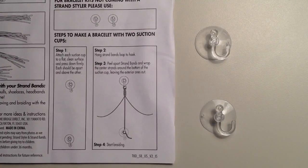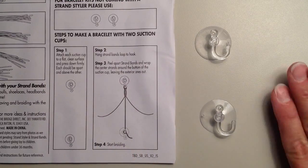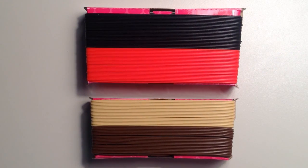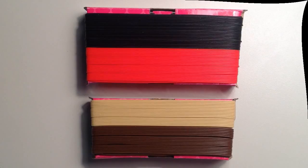The medium size kit does not come with the Strand Styler, but instead includes 2 suction cups. So it has the same instruction sheet as the larger kit, and there is a section here that shows you how to make a bracelet with just the 2 suction cups. So here are the strand bands, and again, it's 144 feet, so it's about 40 feet less than the larger kit. And there's 4 colors where the larger kit had 5. So it has the black, red, and then a tan and brown.